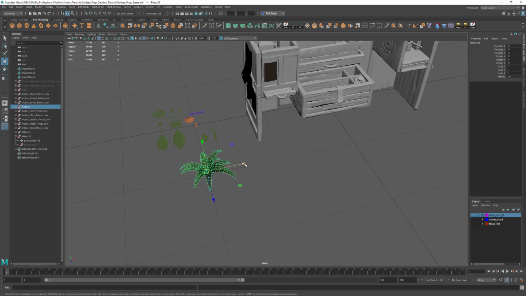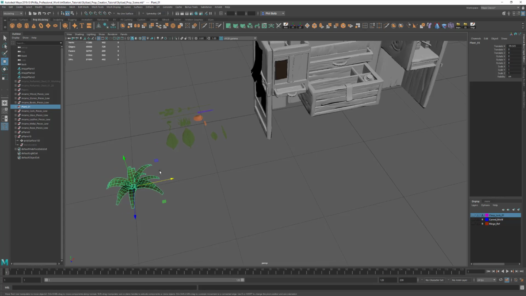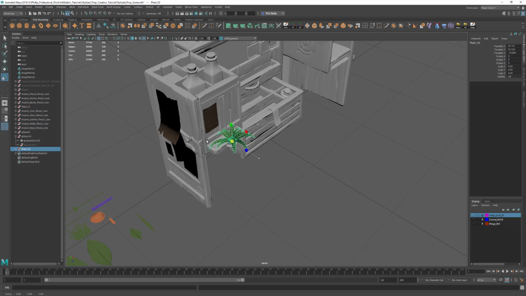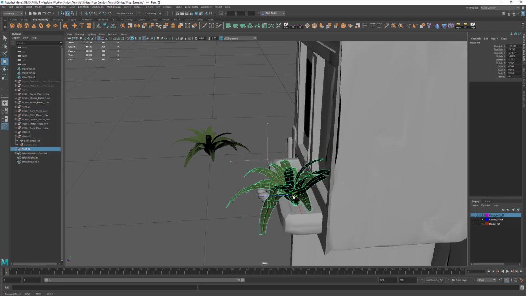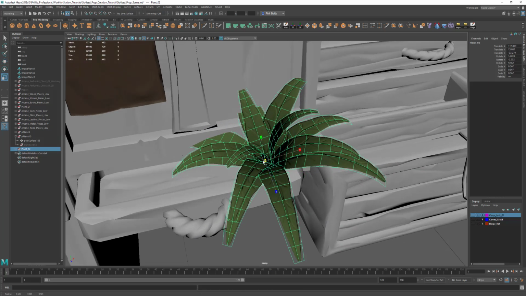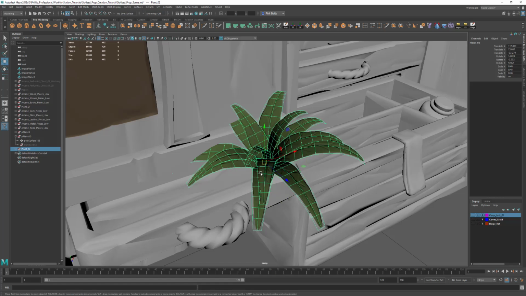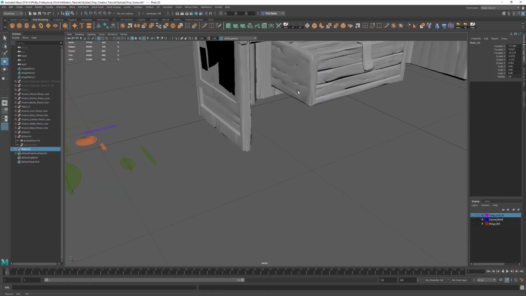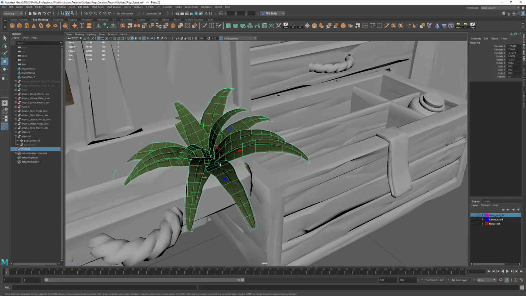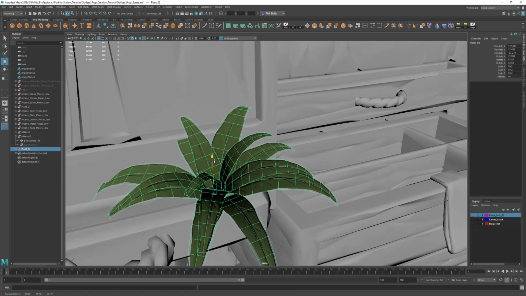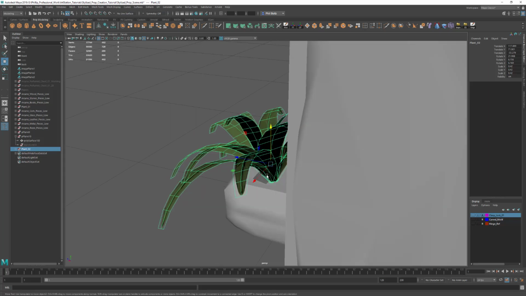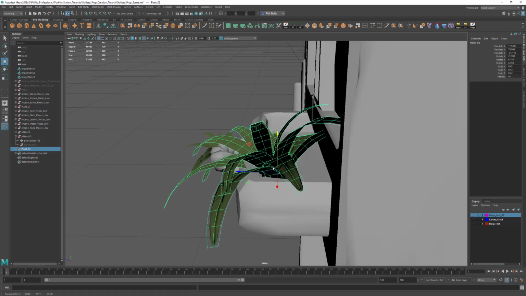Okay, and so I'm just going to leave this here for now, and I'm going to duplicate it and bring it up where I want it to be placed. Gonna stick it right inside this drawer here. And we might have to readjust because we were building a plant out here, and you'll see that once we actually get it close here, it'll start to clip through some of the wood. And if it does that, we're just gonna have to try and avoid as much clipping as we can within reason.